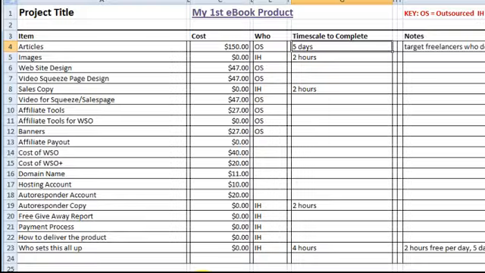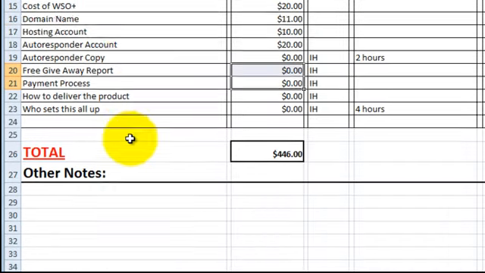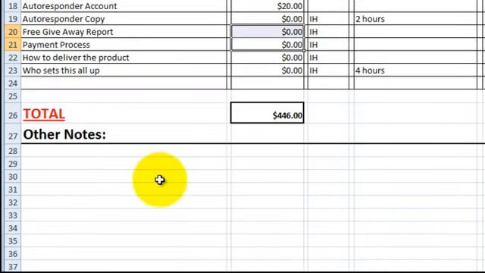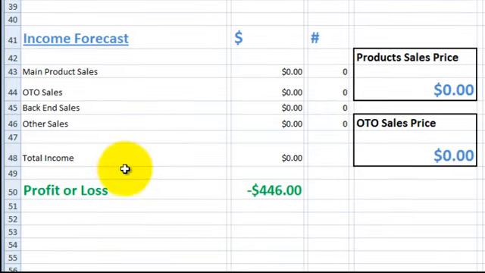My total cost so far on this project that I forecasted will be $446, so I know what my price will be. I can then start making other notes in here as well if I like, or I can use a traditional notepad, but I've put this in here for you so you can use it as you like. And then I've got a little thing here of an income forecast. All you need to do is fill in the figures to get yourself an idea.